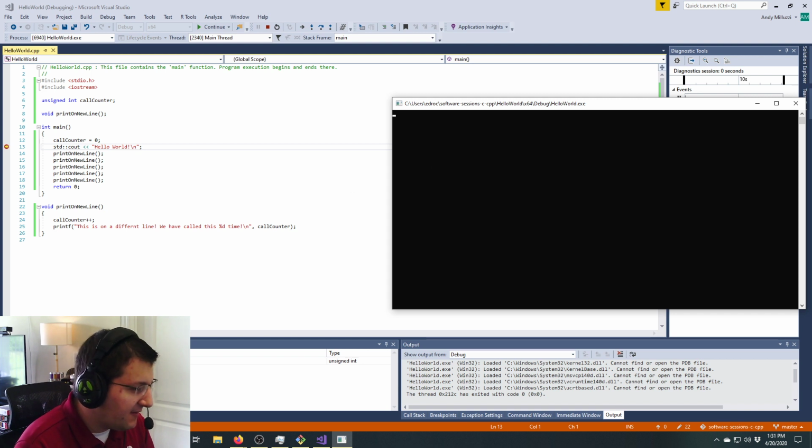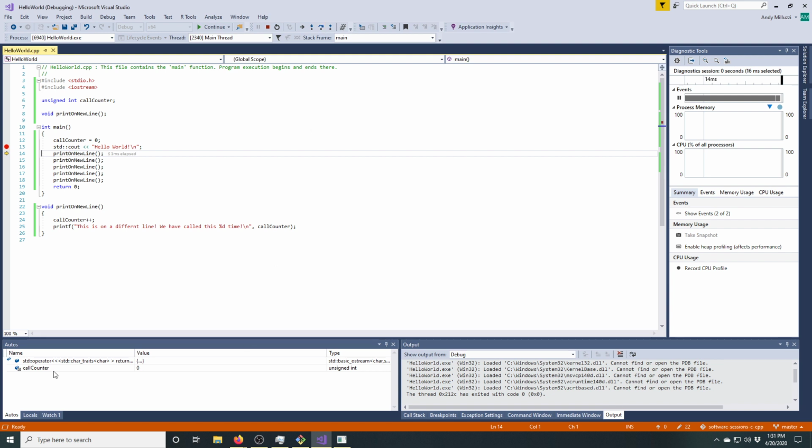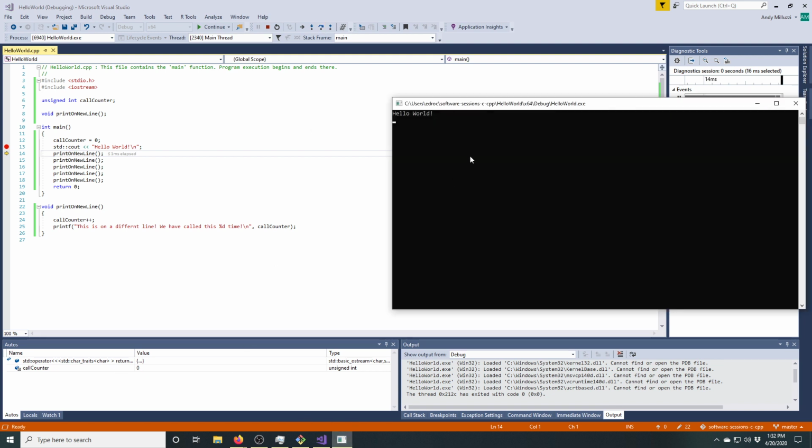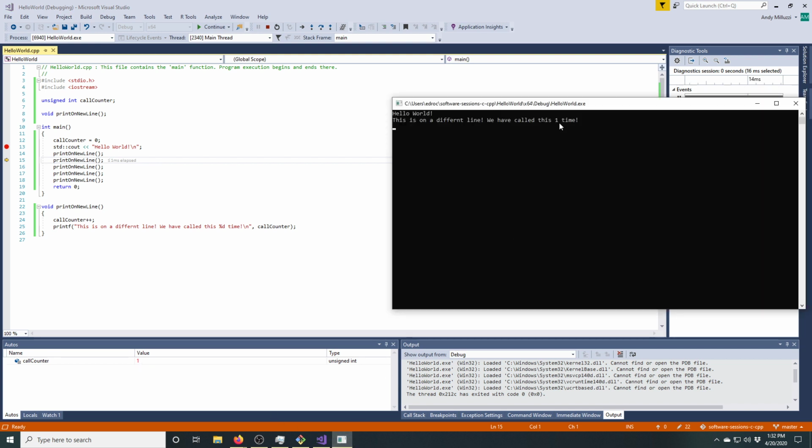Okay, so if we look down here now, we have a variable in here, and I realize that you can't see it because I was in the way, so now we're in debug mode. We have a variable down here called call counter, and it has an initial value of 0, and it has a type of unsigned int, so we're an unsigned integer. If I go now into print new line, you'll see that the value is still 0. We printed our hello world. If I step over the first one, though, you'll see call counter is incremented. It has a value of 1. And if we look here at our output, it says we've called this 1 time.